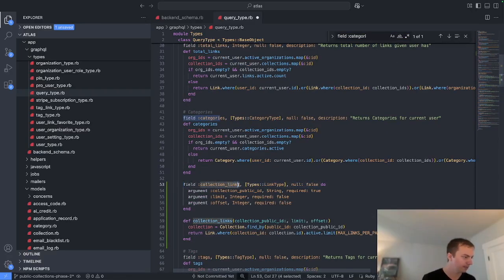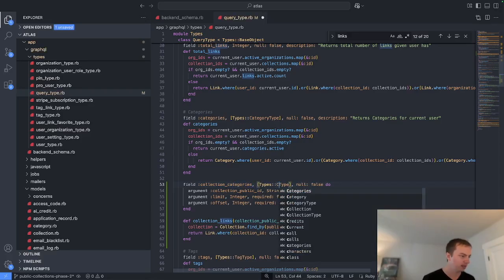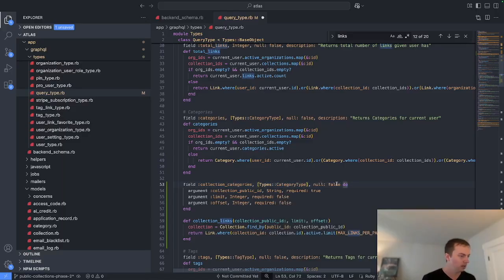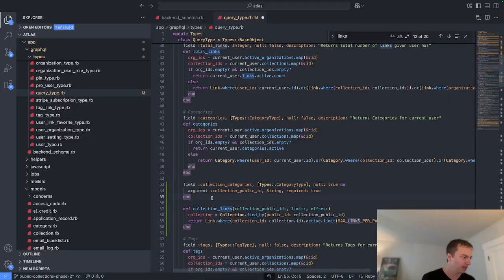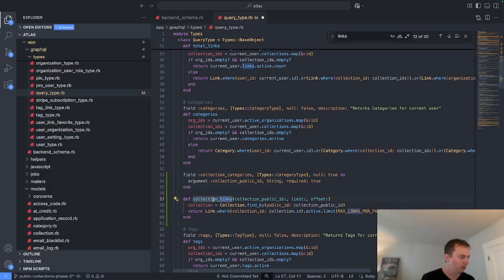Field collection. Categories types, category type, all false. We know no true. This one should be no true too, but we're going to have a collection public ID. We're not paginating this. Collection links.